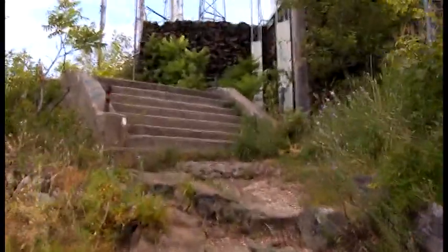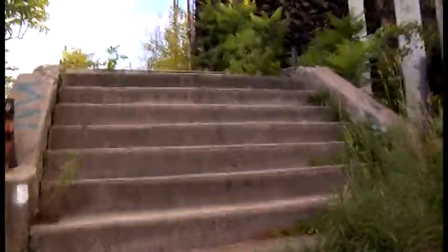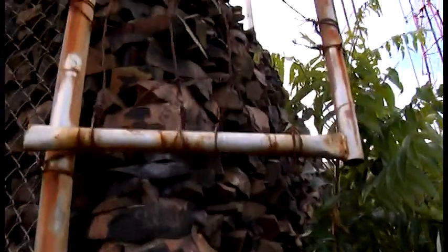Now as we come up around the top, and a set of old concrete steps, the remains of a former summit house that was built. Actually, there were a couple of them built here over the years. Obviously, all disintegrated. Here's a foundation of one of them right here on the corner. Now completely inundated with communications equipment.